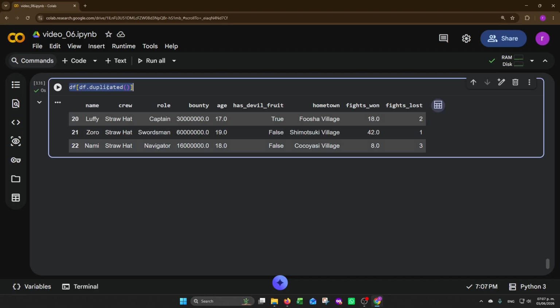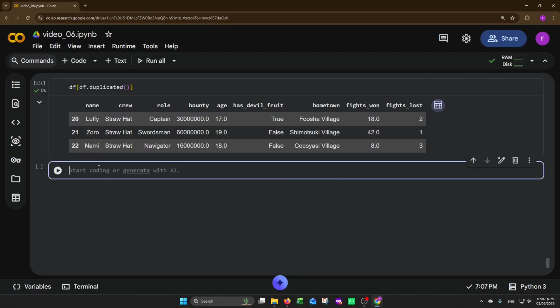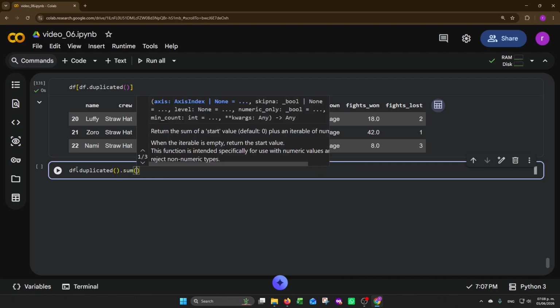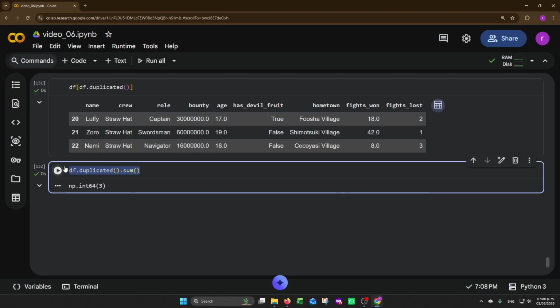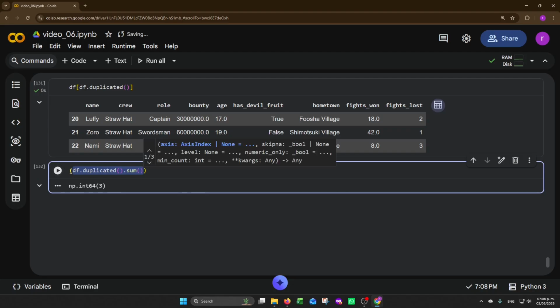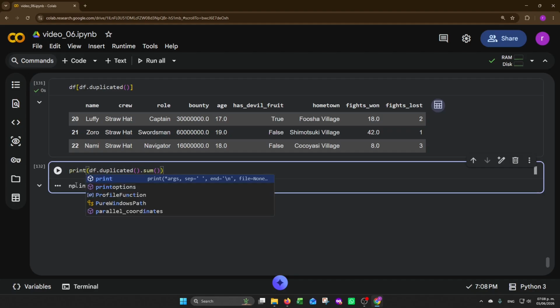So we could also count them. df.duplicated, like we did with .sum, 3, and if we np, this is a numpy thing, print.